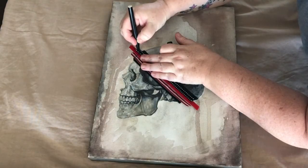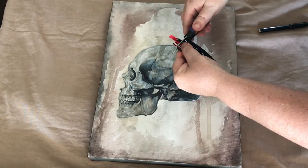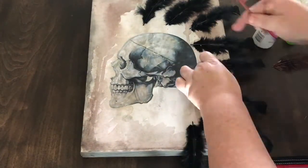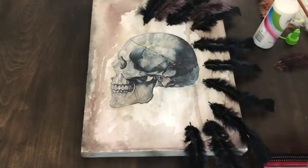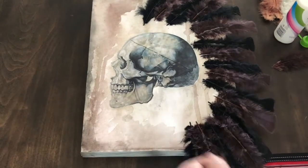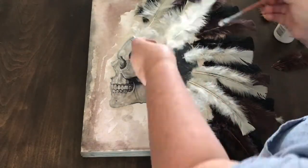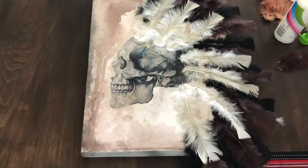I'm just trimming the band up, and then tracing a line where the band is going to finish, so I know where to start sticking my feathers. I just used a layer of black feathers, roughly spaced them out to see where I wanted them, and once I was happy, used PVA glue to stick them on. I repeated this process for the next row, then started moving inwards towards the skull. The next layer was white feathers, placed closer to the skull to create a layered effect.